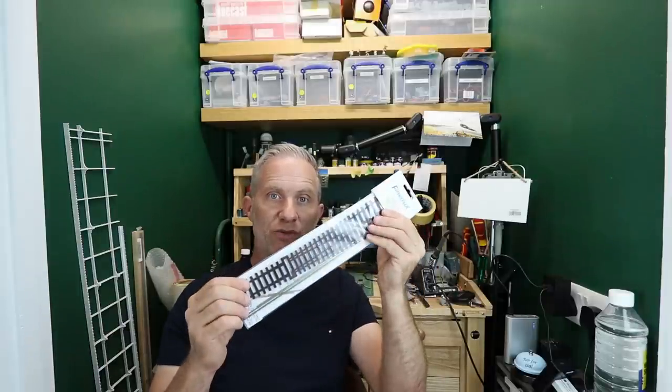Now I'm going to take along a little display of all sorts of things and pass on some of my experiences of starting working in P4. And as the Society, in connection with British Finescale, have recently released this point kit, I thought what I'd do is have a go at building one today.